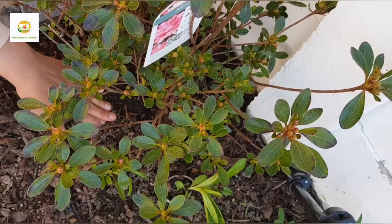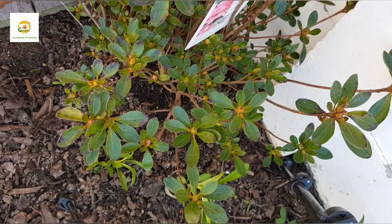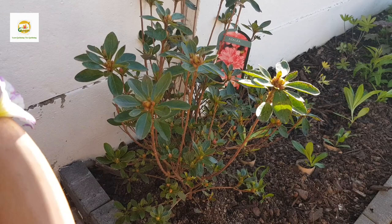This is late spring and we are having a really cold spring this year. We are getting lots of rain, so I think the plant should do okay and it should settle in this pot really well, provided the amount of rain we are having these days. So I don't need to water it because we are having rain day and night. And I hope the plant doesn't go under transplant shock. It settles well here and it does bloom for me, so I can enjoy a beautiful spring show.